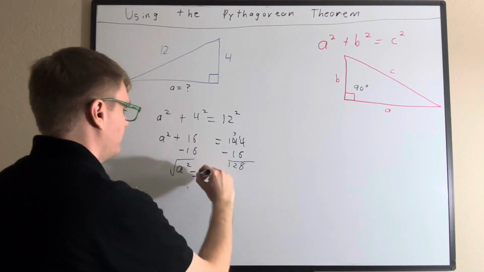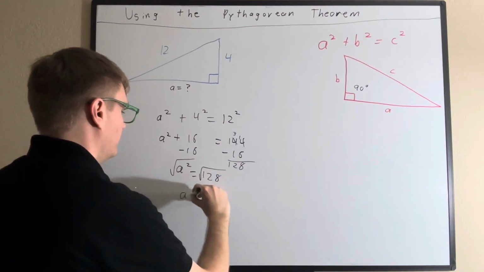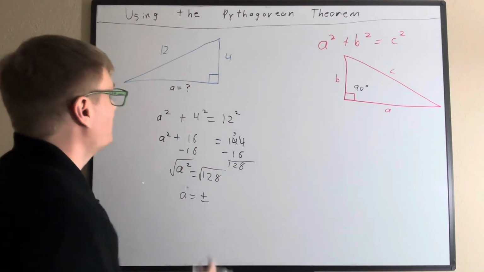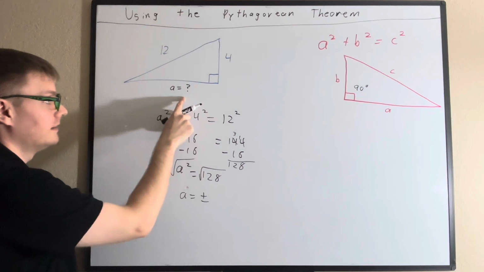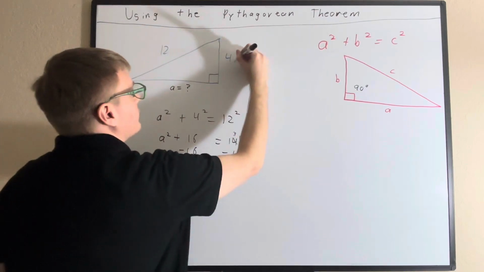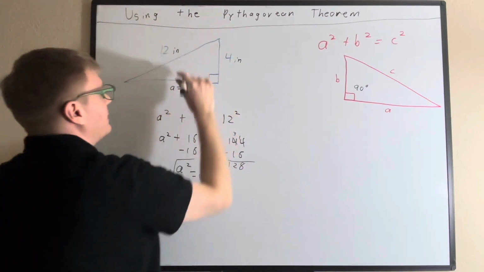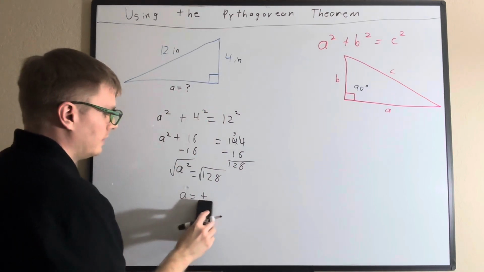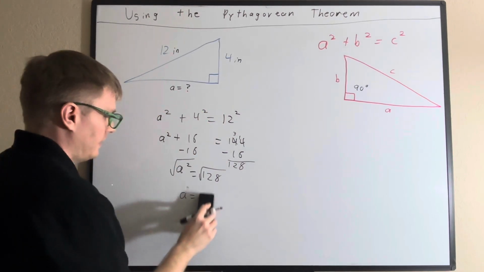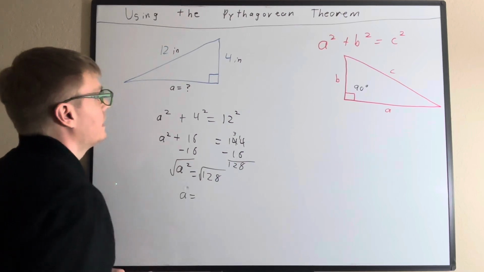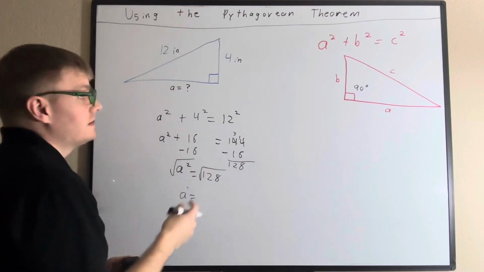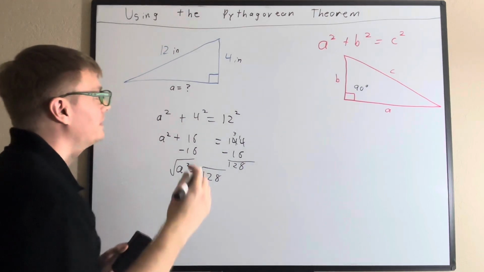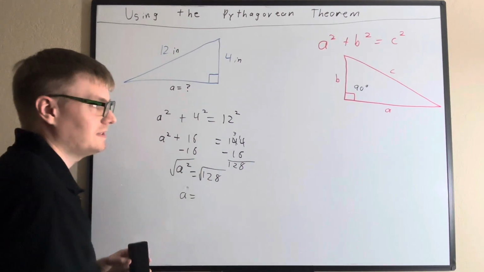Okay. Square root of both sides, right? Now, normally when you square root both sides, we would say plus or minus, but we're talking distance here, right? Like, think of this as 4 inches, 12 inches. We can't have negative inches. So we're only going to have one positive answer this time. Remember that. This is distance, but there's another thing called displacement, and that can be negative, but that's for physics students.